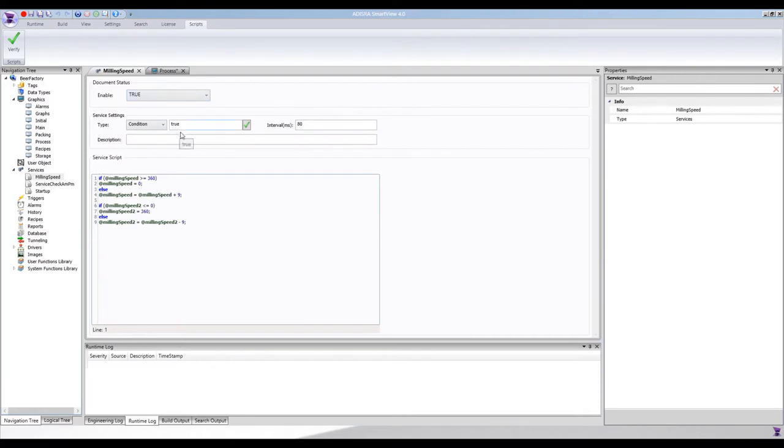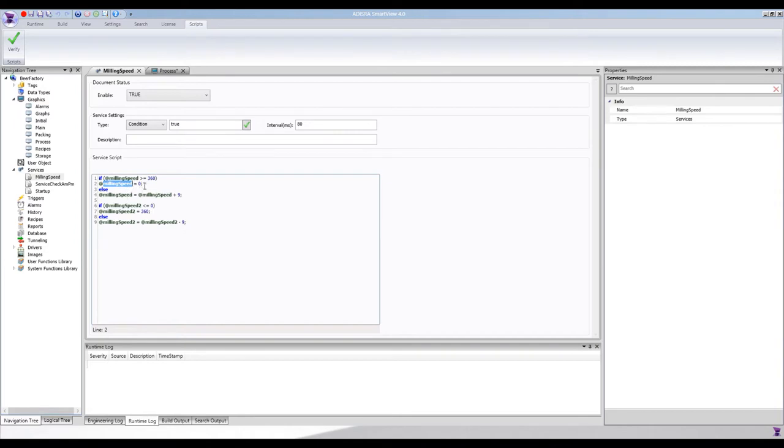You can see that right now it's running full time. You can see the condition is true, and it's also enabled, and it runs every 80 milliseconds. The logic is C# code, just adding for the first one this chunk of code: if the milling speed tag, which is an integer tag, is greater than or equal to 360, just representing the angles, I change it back to 0.